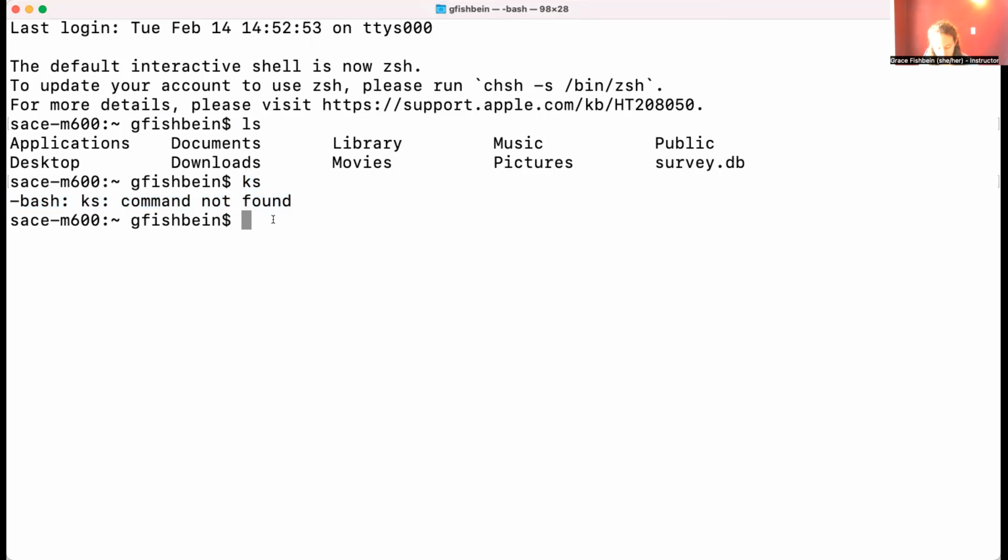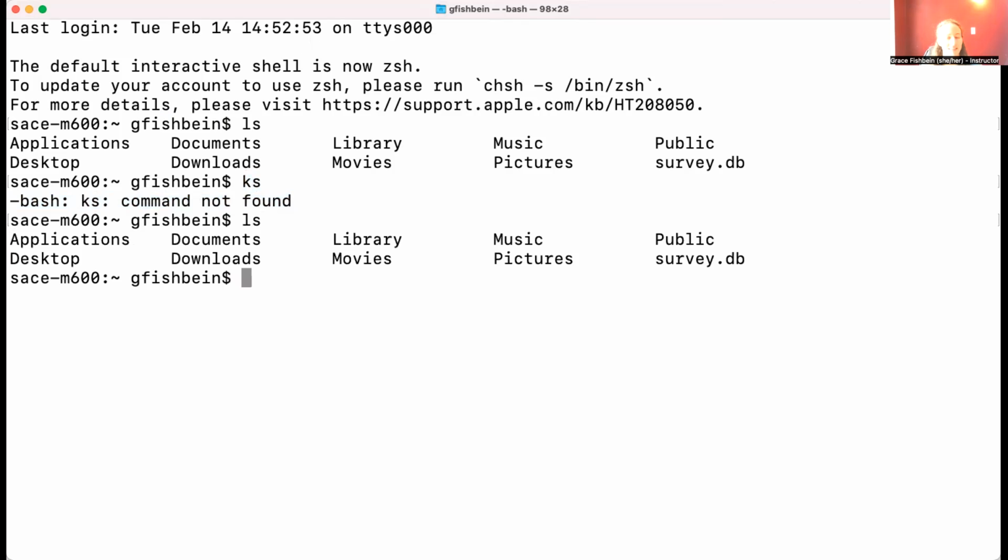I would look back and go, right, okay, I meant ls, and type that again. So don't freak out if you hit that enter key too soon or you made a mistake. It's likely a simple typing mistake at the beginning. The best thing for you to do is check the command that you wrote before, check maybe in the Slack channel or look at my screen and see if you can make a correction yourself. If you still have trouble, please reach out.